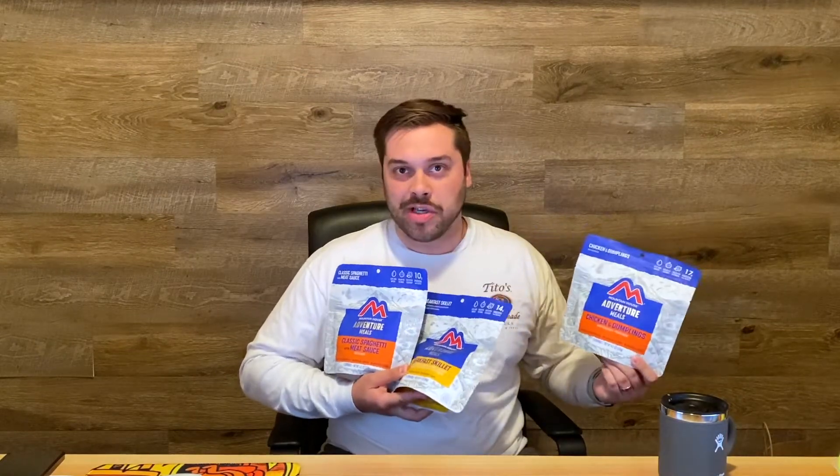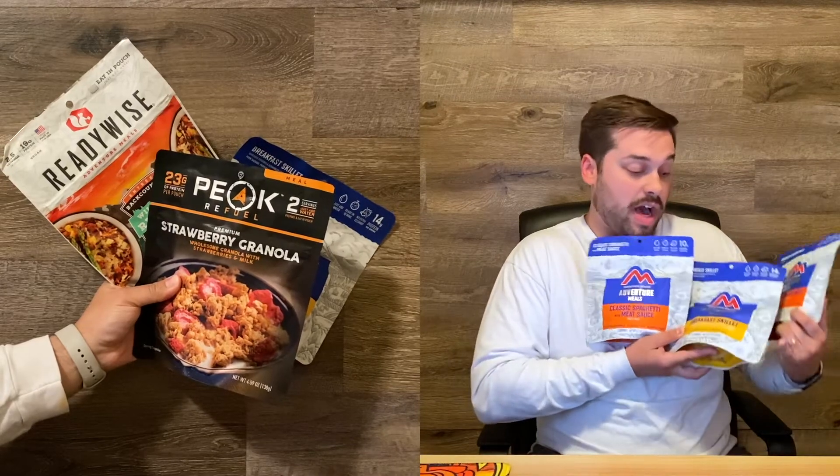You can't go camping without any meals ready to eat — they're really nice to have. We got chicken and dumplings, breakfast skillet for breakfast time, and classic spaghetti with meat sauce. We got a few more than a couple, honestly. They're really cheap at Sierra — some of these meals are $9.99, some are even $7 or $8. And if you cut that price in half, that's your price per meal since you add hot water. They're also really good as an emergency kit item. They come in pretty much every meal you can think of — dinner, different breakfast options — the choices are honestly endless. There are even some vegetarian options.